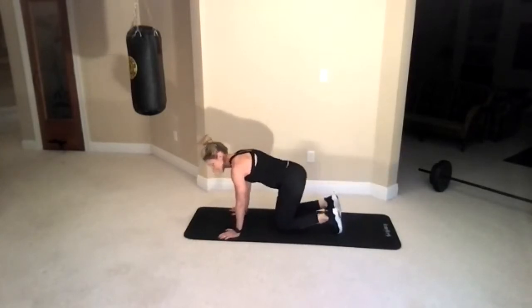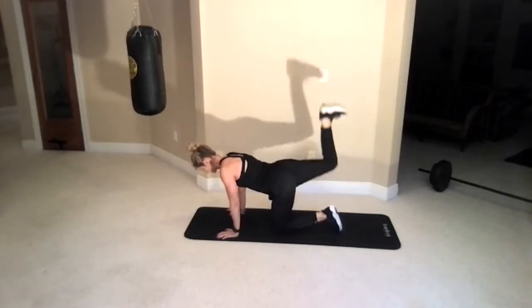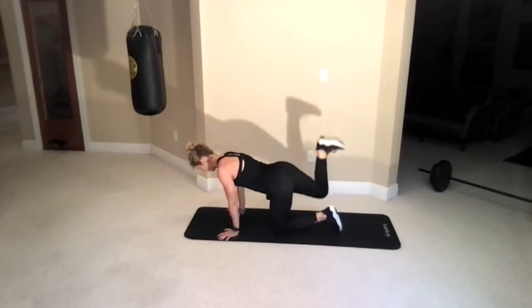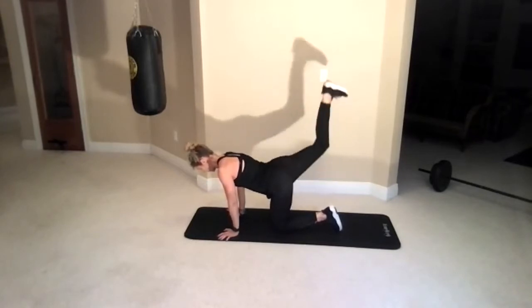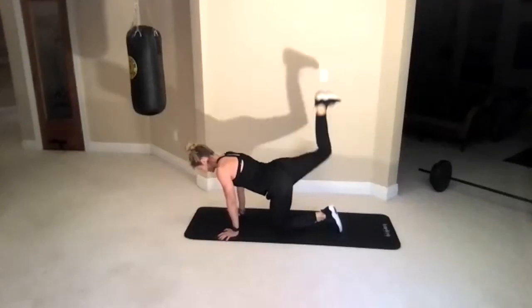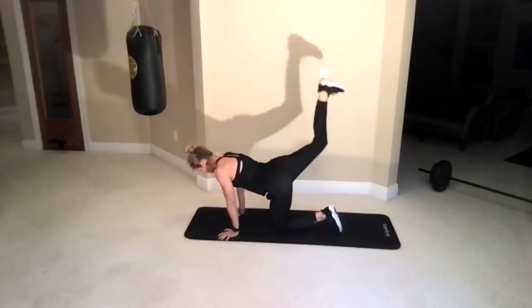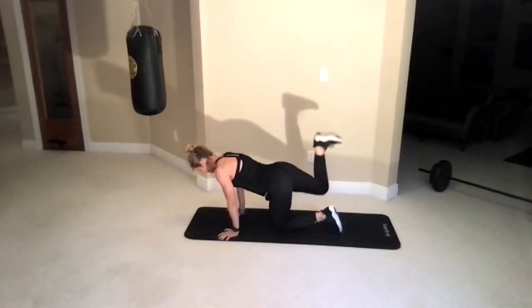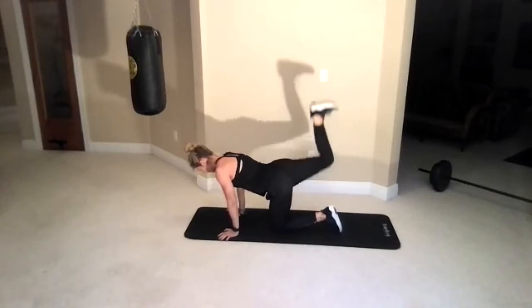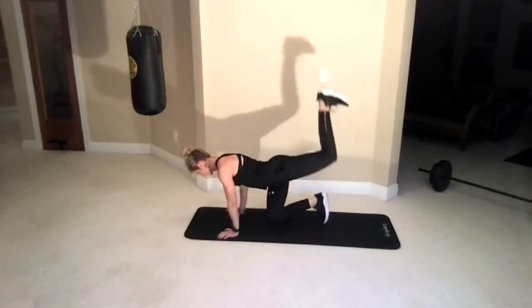Good. Right into 15 donkey kicks on each leg. Here we go. Remember, the butt is the steering wheel of your body. It drives everything, your upper body movement, your lower body movement. Switch legs, 15 on the left, foot to ceiling.